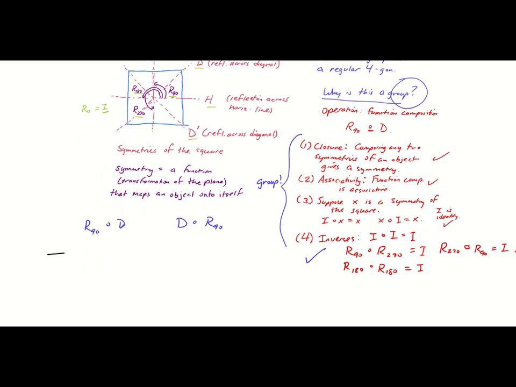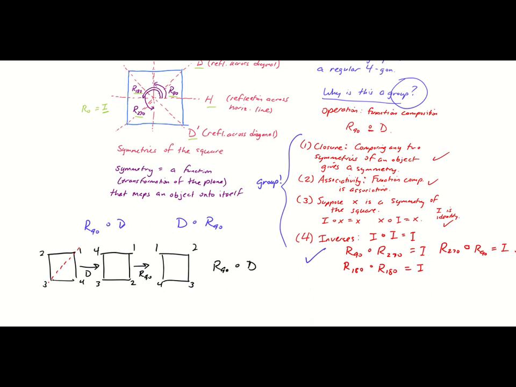So check it out. If I have a square here, I'm just going to draw a little miniature and then label vertices to help me keep track. So 1, 2, 3, 4. If I perform D first, I'm reflecting across this line here. So what I get next is a square that's labeled like this. I still have 1 and 3 in place, but 4 and 2 switch. So that's if I perform D. And then if I perform R90 on the result, I'm just rotating everything 90 degrees clockwise. So now I have 1 here, 4 here, 3 here, and 2 here. So that's R90 composed D.